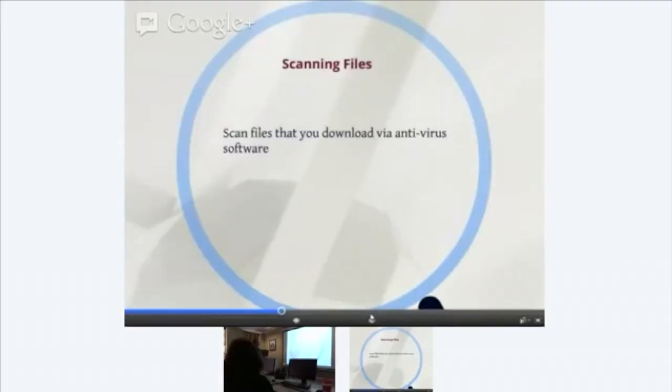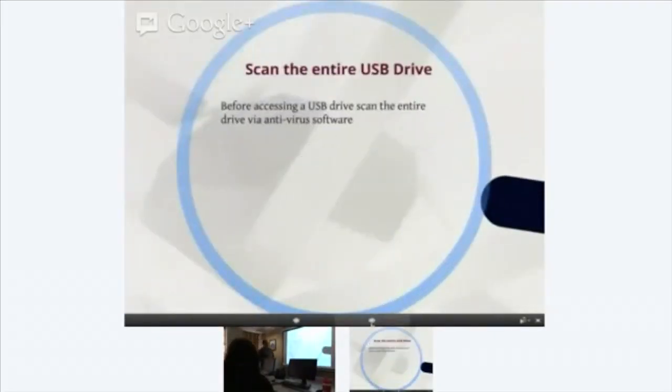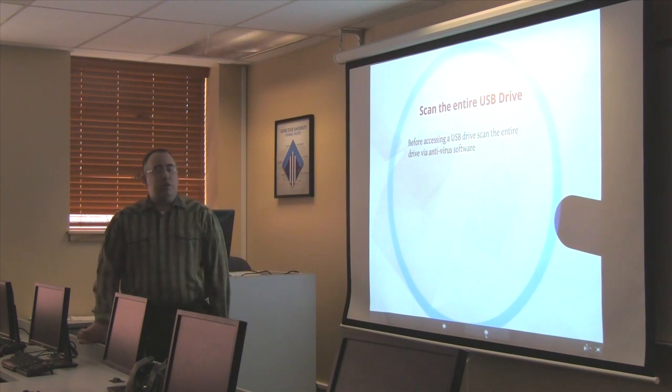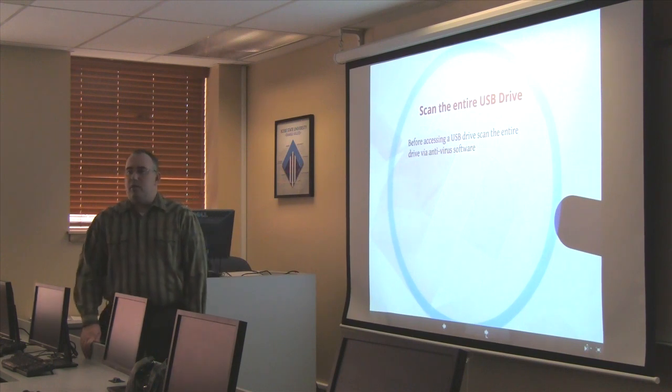So that's scanning files. The next step: say you receive a USB drive from your colleague. You have no way of knowing what files are on that USB device, so you might want to scan it before you start opening files on it. In a Windows environment, you would just go to Computer or My Computer, depending on which version of Windows you have, and locate that USB drive.